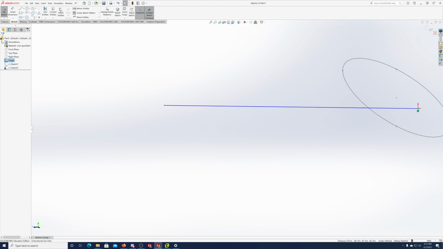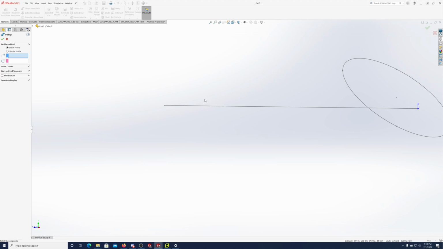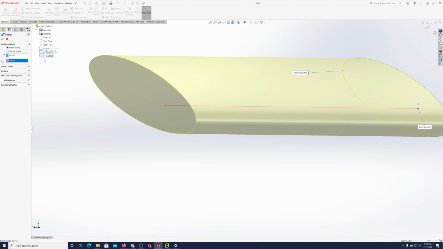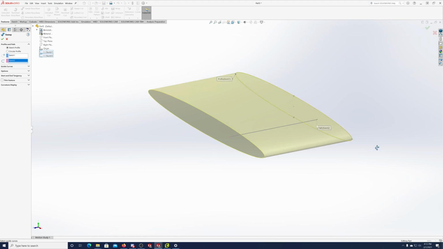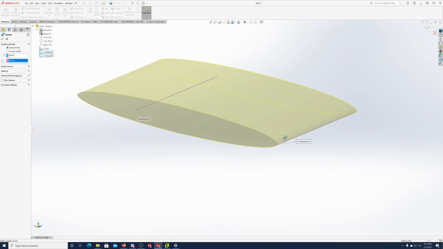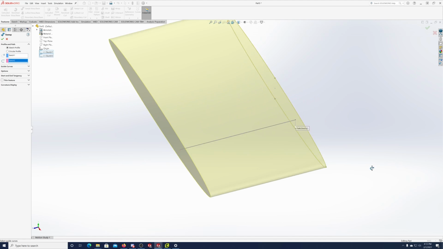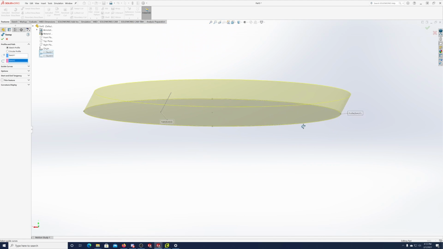Maybe easier. Okay. So for our profile, we'll do sketch 1, and the path will be sketch 2. So there we go. And because the path is straight, it's not really going to curve at all.